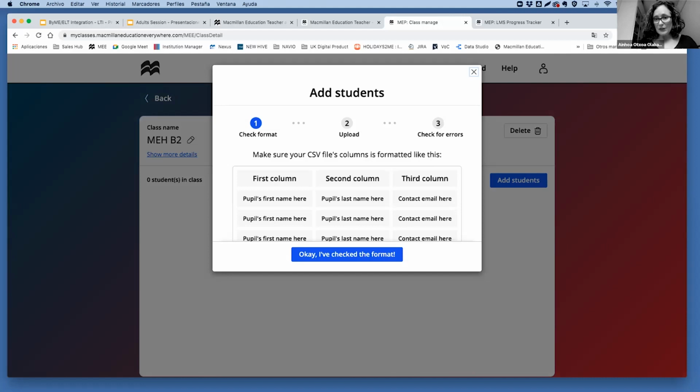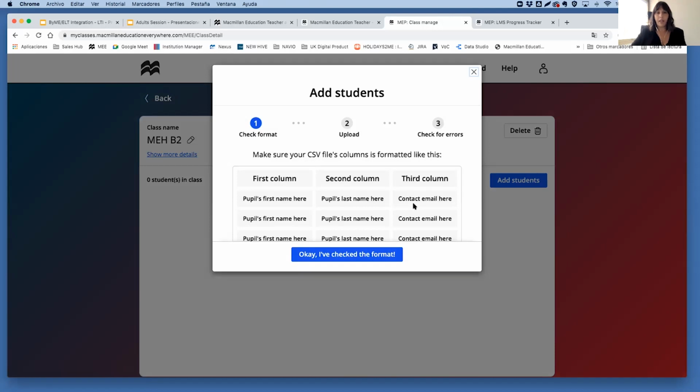But I wonder what a CSV file is. And I guess that many teachers are asking the same question. How do I get this type of file? Right. Yeah, to create a CSV file, you just need to create an Excel document with these 3 columns that you are seeing here on the screen, right?